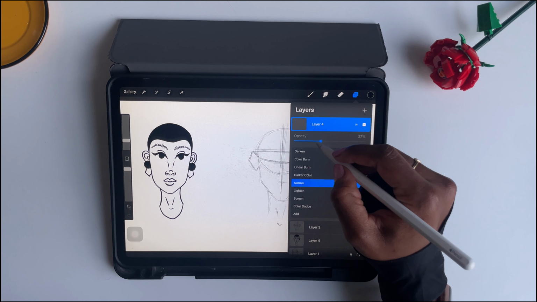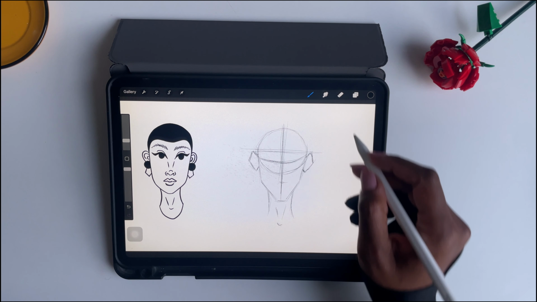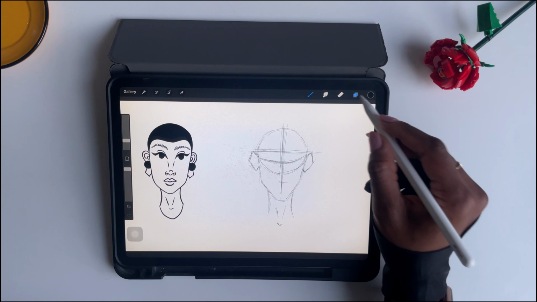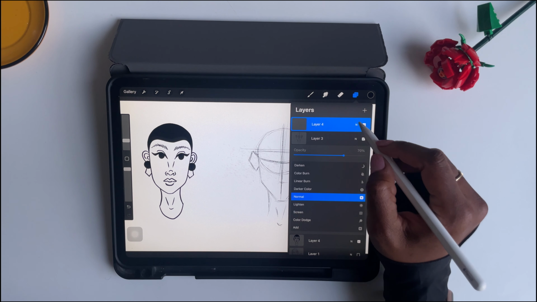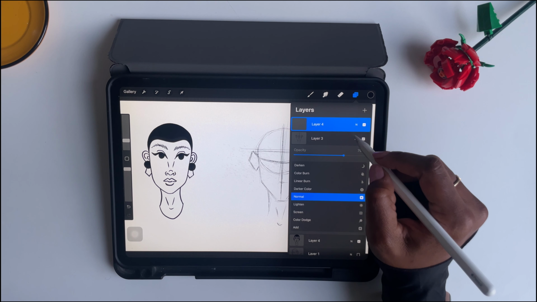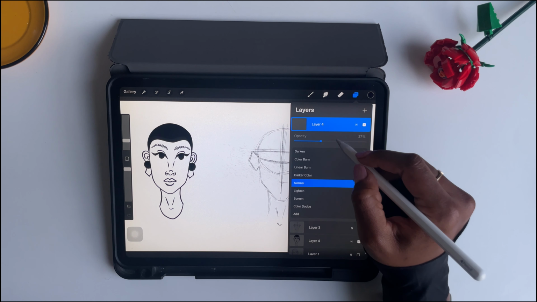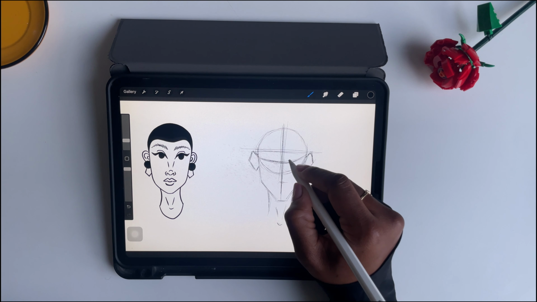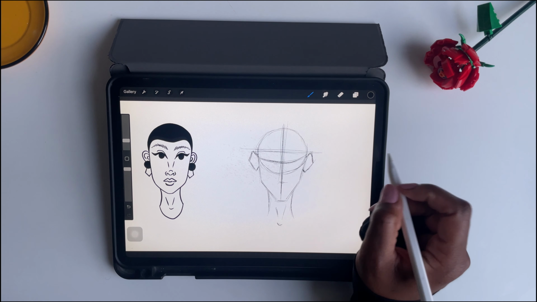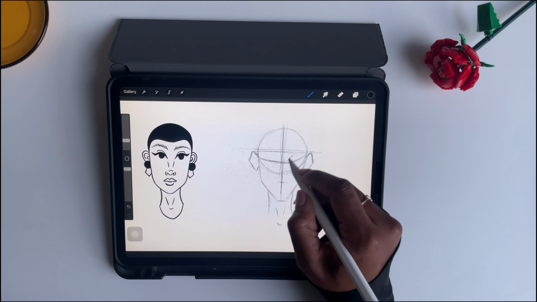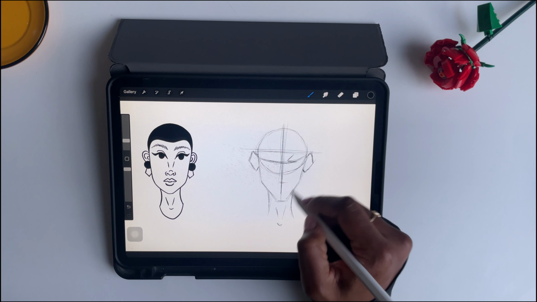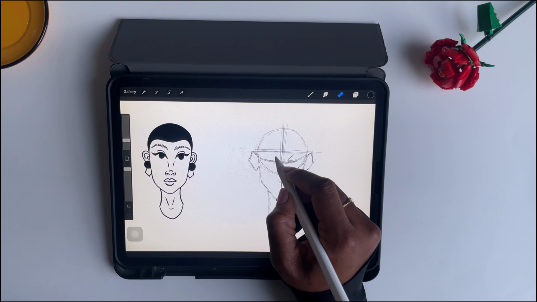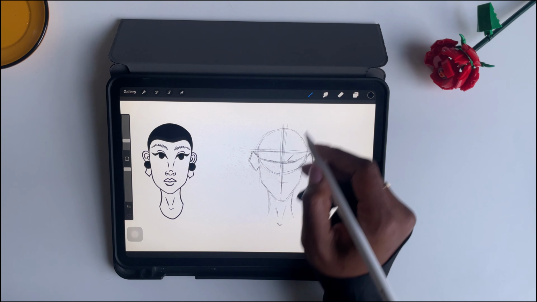Then you do the same thing again, decrease the opacity. Then let me increase this slightly, just because I want to make sure that you guys can see my screen. And here, I'm gonna do the same thing. And for this, I'm not sure what kind of eye shape I want, but I'm gonna do something a little bit. I like how the chin is so thin, like the jawline is so thin. So I'm gonna do something. I'm just playing around.